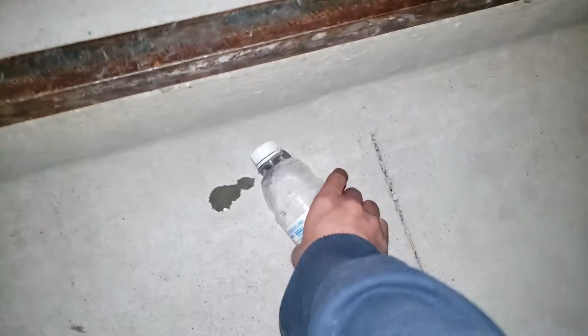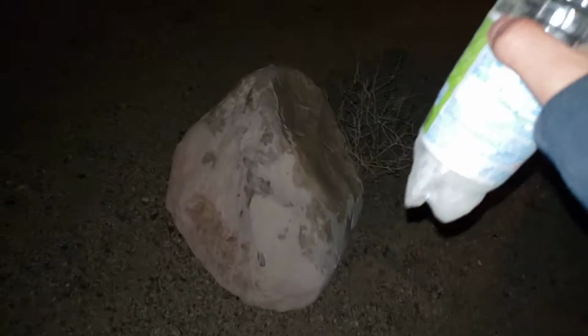I wonder what this is. Let me see if I can pop that. Let me see if I can pop this. Oh, I'm trying to pop this. Dang it, this thing had to do this the hard way. It didn't even work. Or, you know, there's a big rock right there. I can probably put it up right there. Oh, it looks like it's about to explode. Let's see if I can lift up this rock. Nope, I can't. Let's see if I can just hit it right there.